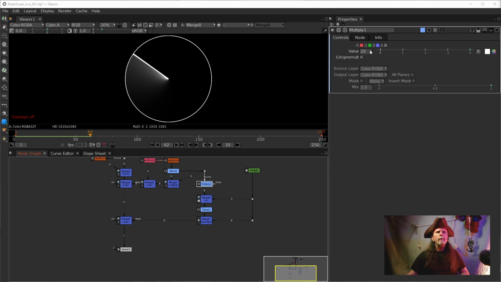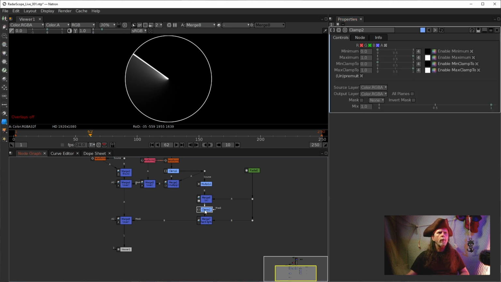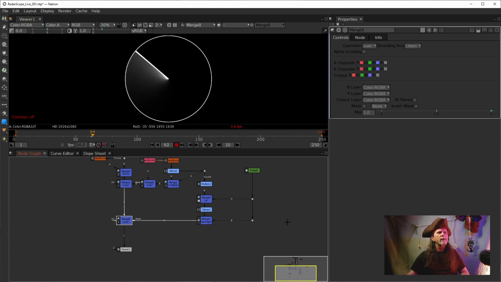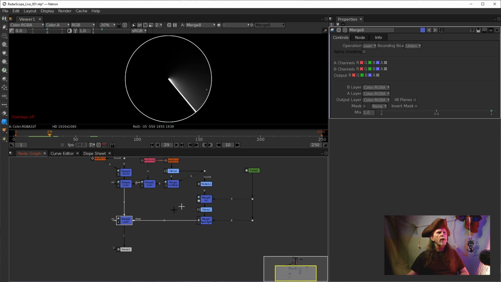2020. Oh, wait a minute. This should not be pre-multiplied. This needs to be unchecked, this unpremult. Let's take a look-see here. This we want to keep on pre-multiplied, or we want to keep the unpremult checked. All right, that should change things a little bit. Let's see if that changes things. Let's put it back here. It may make it brighter if everything worked out right. Nope, that did not make anything change. All right. Well, I had hoped that was going to cause a change.